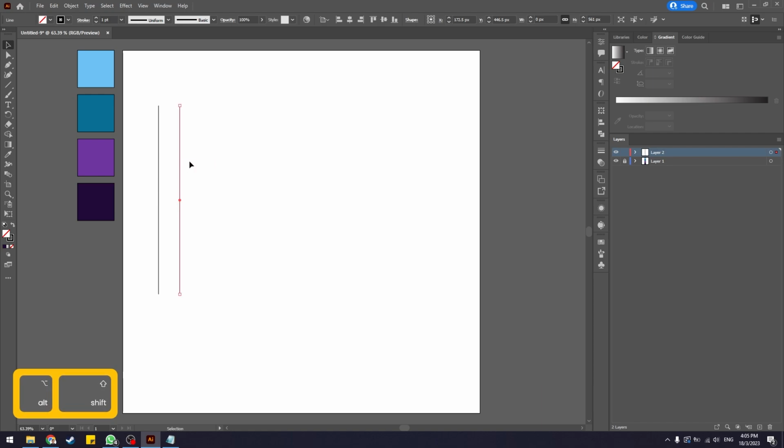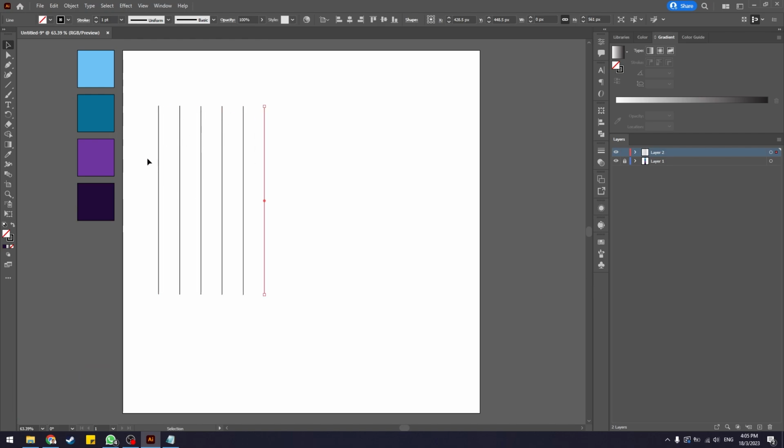And once you're done, let's copy this another 4 times by hitting Ctrl D. So Ctrl D will duplicate it again, and do that the same time another 3 times. So 1, 2, 3. So this will essentially duplicate your lines at an equal distance with the equal size and orientation and everything. So you should have 6 lines that are equally distanced, like so. Once you're done, click and drag over all 6 lines to select them. Okay, so just simply select all 6 lines.